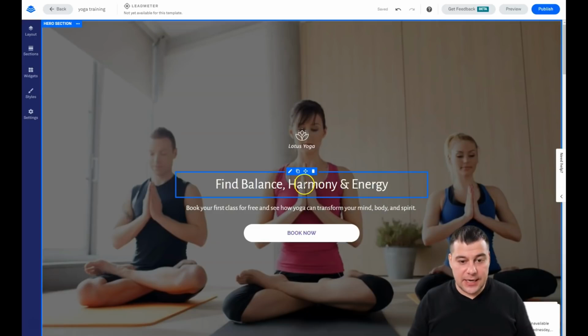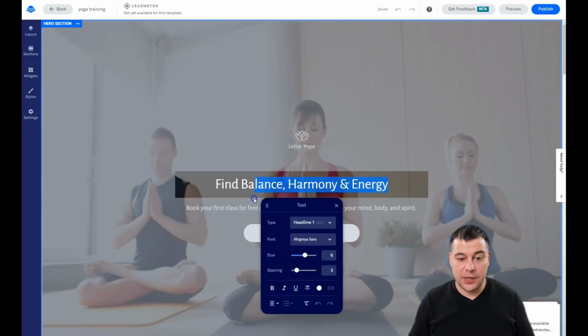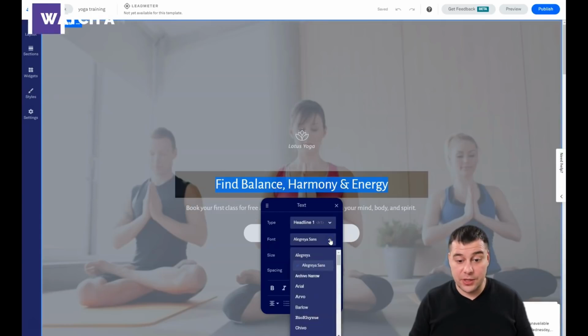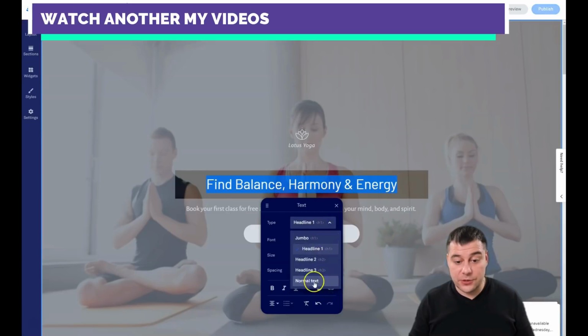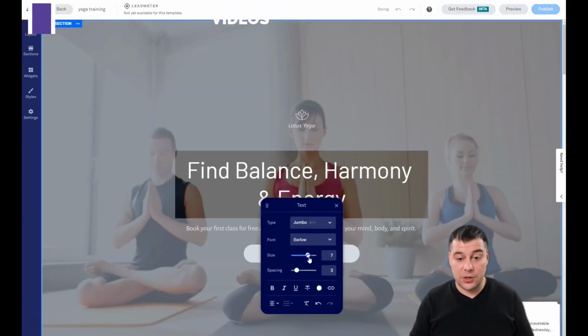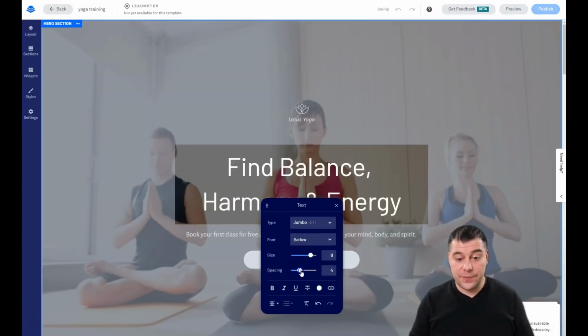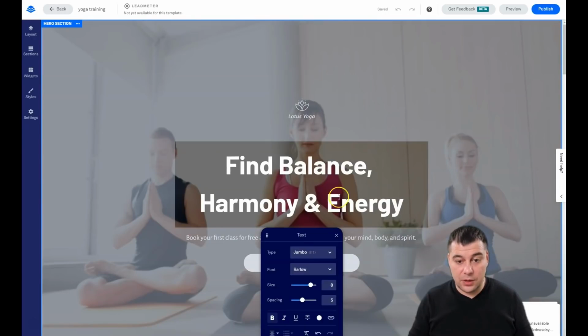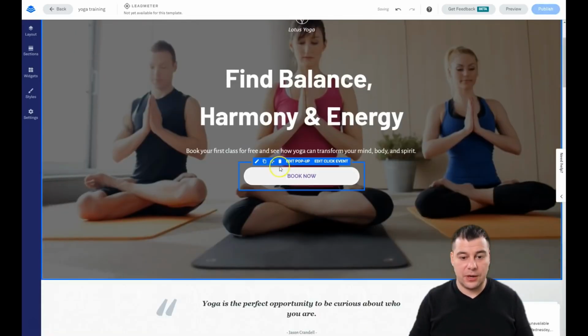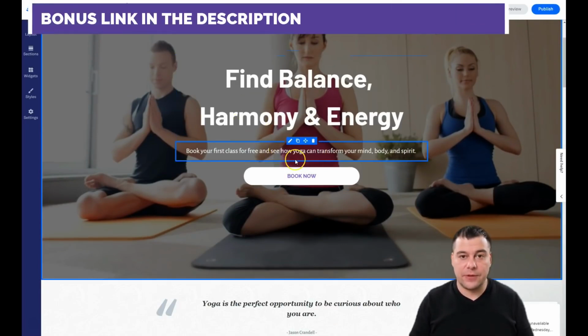How to edit the text, actually, that's an interesting question, and I will show it to you. Just double click it, you highlight it all. We changed the font in the styles, I showed you already, but you can make it right here, and you can change the font to any that you want, and you can change the style. The jumbo, for example, I want it to be bigger, the size of it, the spacing. Maybe I want to make it bold, and that looks pretty interesting. Of course, I will not change the text. It's not necessary for this case.